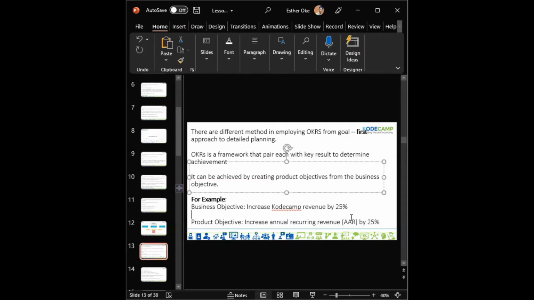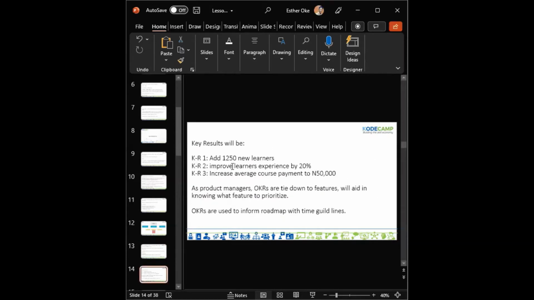Moving on, on Saturday I made mention that this will be achievable. So how will I achieve 25% revenue? Last 5.0 says they want 5,000 learners, or they had 5,000 learners. So if I'm increasing the revenue by 25%, that means I have to have 25% of 5,000, which is 1,250 learners. Understand that getting 1,250 learners signing up for a program doesn't mean they will start the program with you.